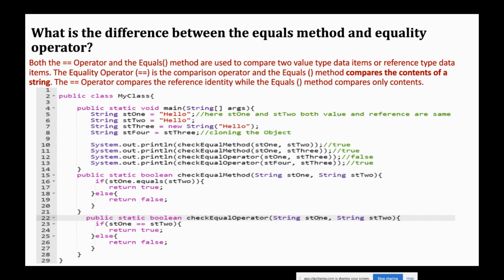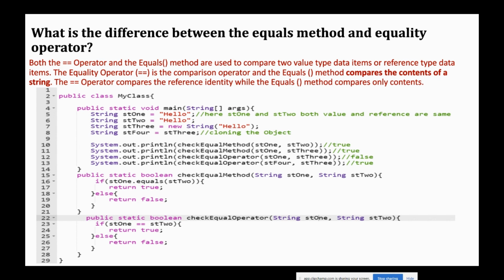Now there are two different methods created. There's public static boolean check equal method string 1 string 2: if string 1 dot equals string 2 return true, else return false. Another method is static boolean check equal operator string 1 and string 2: if string 1 equals string 2 return true.